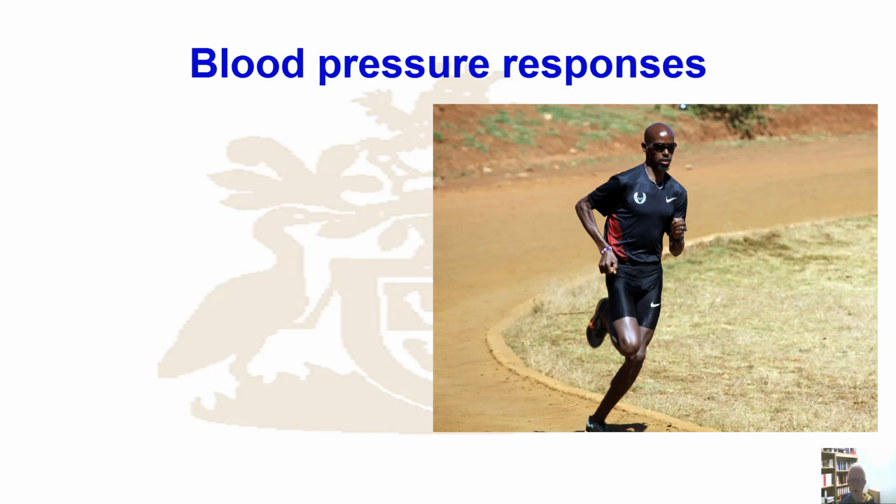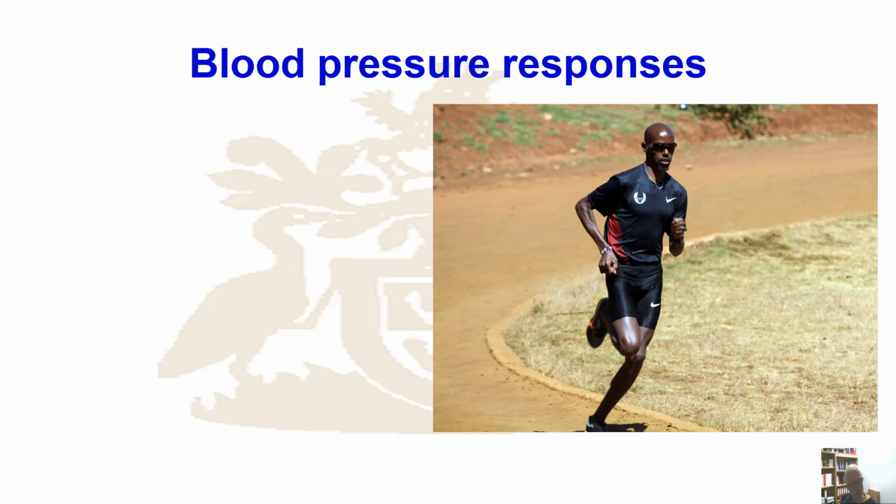Well, what about blood pressure? Because if we're referring to vasodilation and vasoconstriction, one of the ways in which we can move blood around the periphery, both on the arterial side and in terms of venous return, is through blood pressure responses. Particularly this idea of where we're moving down pressure gradients.